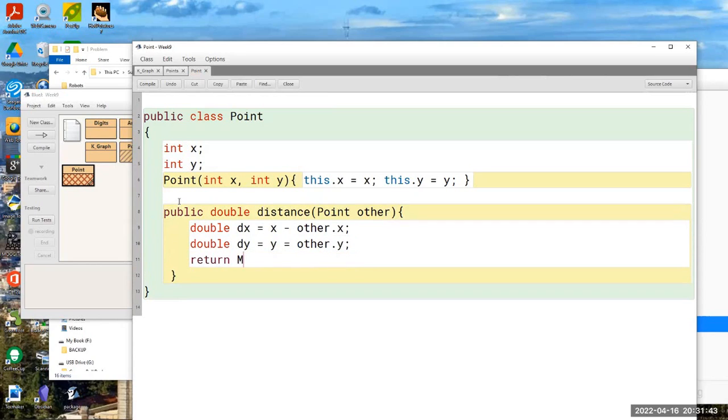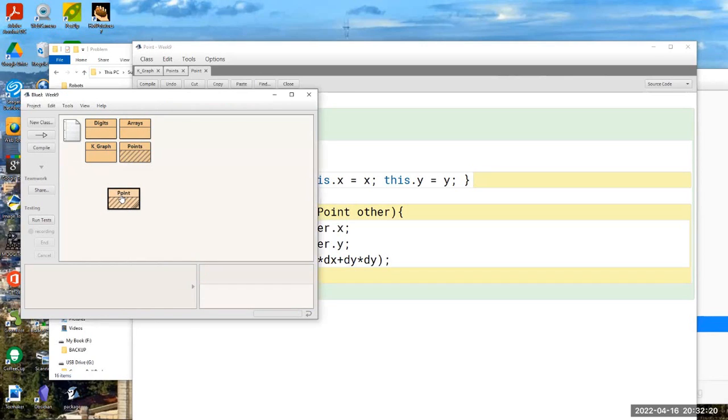So we will return Math.abs... we do not need absolute. We actually have a power, raising to 2. I'm sorry, don't make it so complicated. So you do Math.sqrt of dx times dx plus dy times dy. It will be easier. So this one calculates the distance between 2 points.